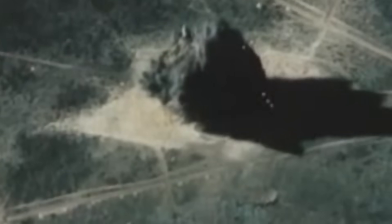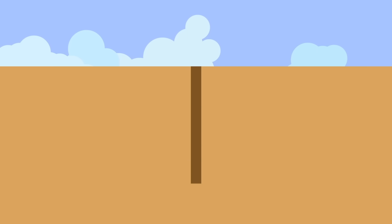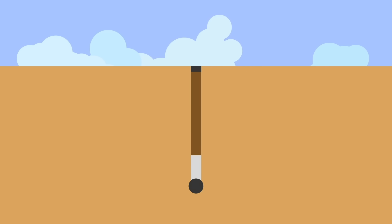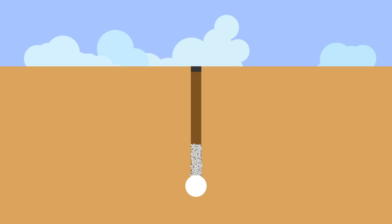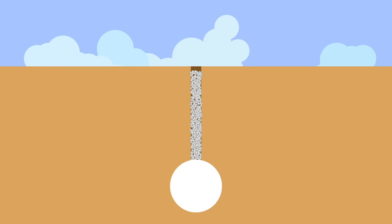The thing is, they didn't really know what would happen. The first test was conducted on August 27, 1957. They dug a long cylindrical hole into the ground, put a bomb in it, put a two-ton concrete plug on top of it, which was covered by a four-inch thick steel manhole cover. Then, as one does, they went ahead and set off the bomb. To their surprise, the concrete plug was vaporized instantly, turning it into a mass of superheated gas that expanded and essentially made the entire hole into a gigantic gun barrel.